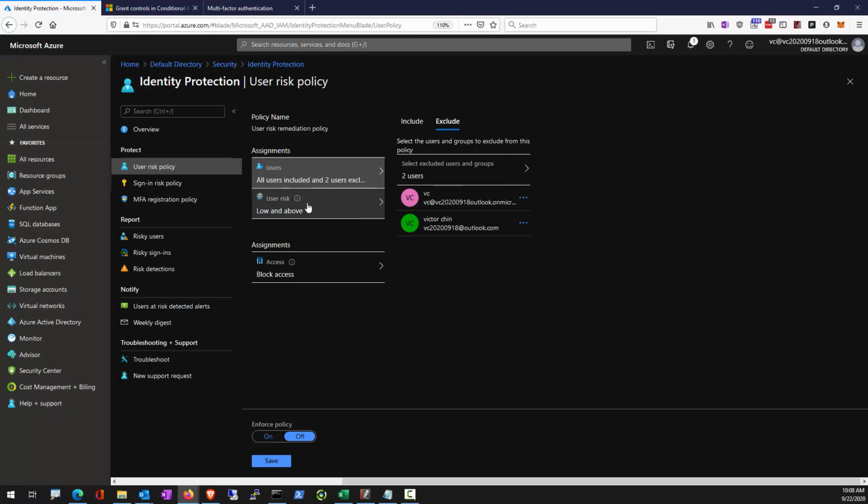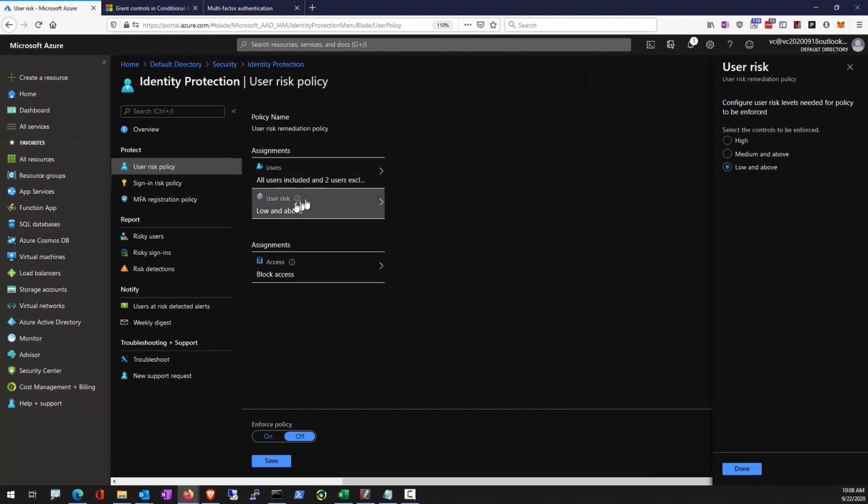So here we specify the user risk. These user risks define certain acts or facts that can indicate the user's account has been compromised. For example, a user's account shows up in the dark web list, or a user account is leaked through some other agency.